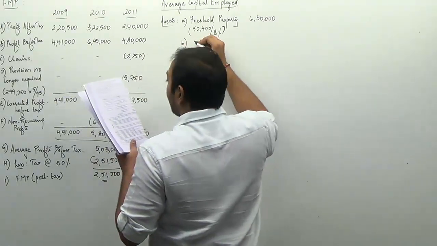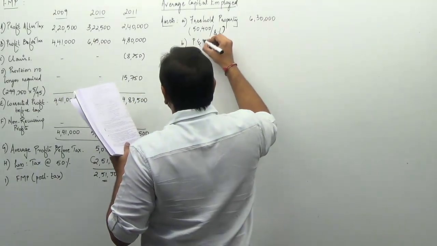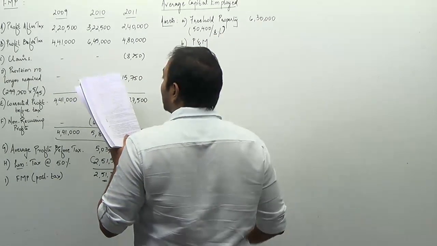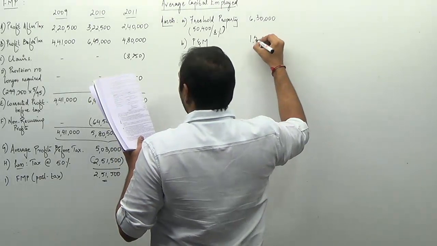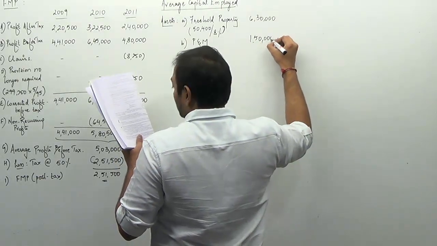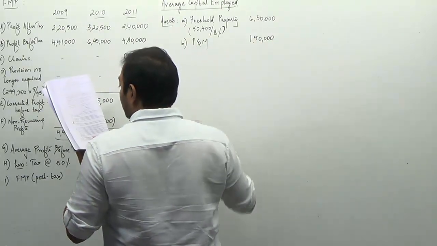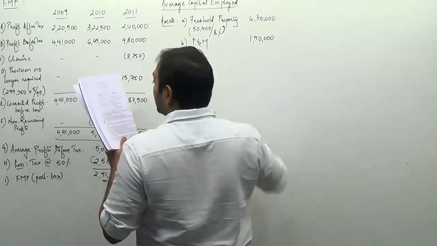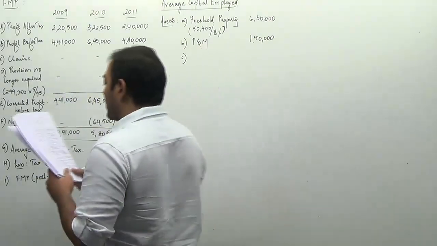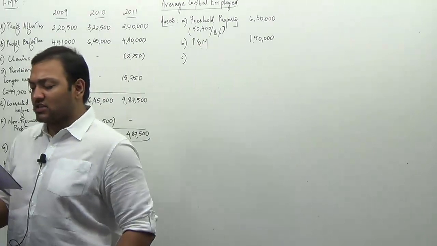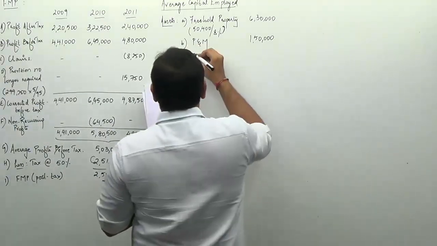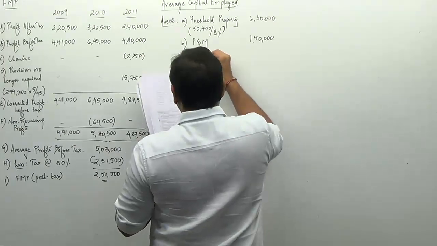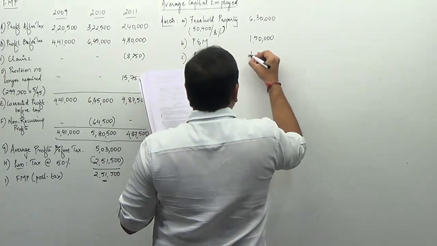Next, second one. Plant and machinery. There is no change to the value of plant and machinery at all. You can directly take it as 1,50,000. The quoted investment, take them as non-trade. I'm not considering them by any chance. What else? I have stock. There is no adjustment to stock also, 2,70,000.